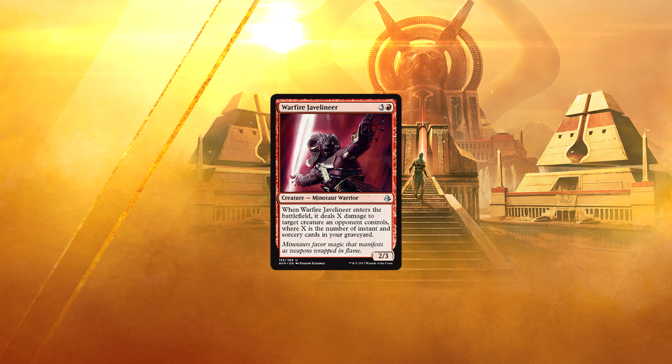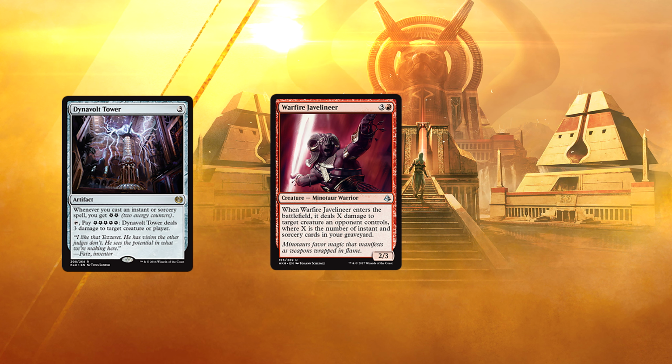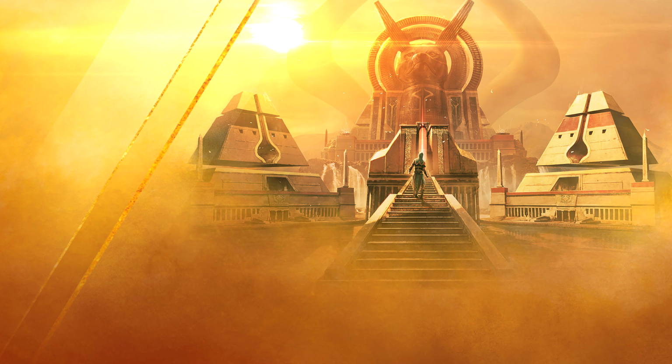Again, I don't want to jump the gun, but I suspect that in a spell-heavy deck, this could be one of the best removal spells in your arsenal. The fact that it also puts a body on the board is extremely good as well. It certainly feels like Dynavolt Tower and other spell-heavy strategies have gotten an overall boost in this set. It's also a Minotaur, if that wasn't immediately apparent.